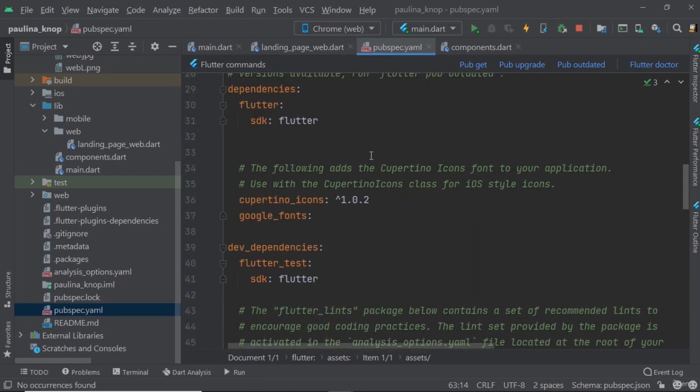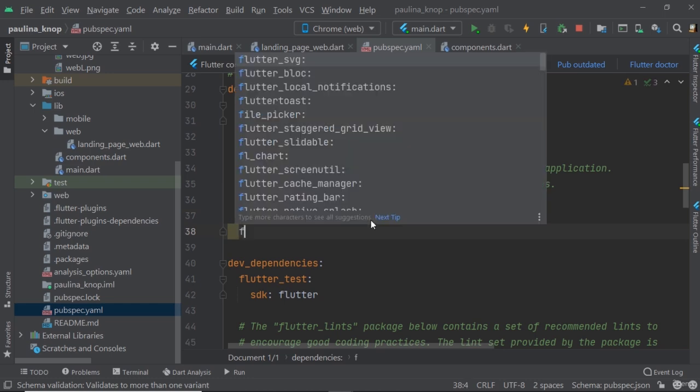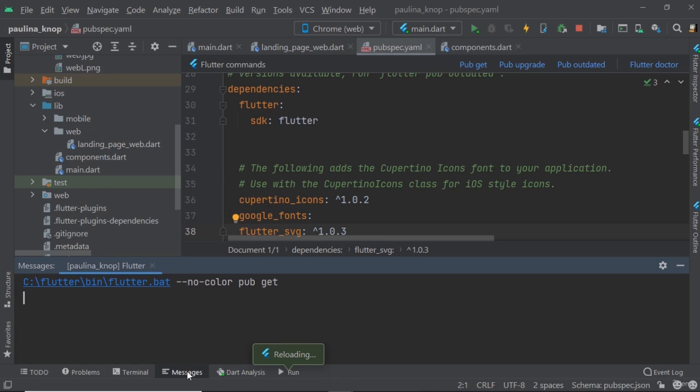And over here in the dependency section, I am going to use a package called flutter_svg. The version I'm choosing is 1.0.3. Let's hit pub get.